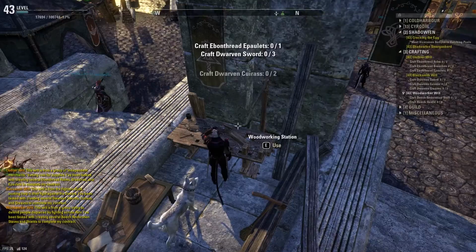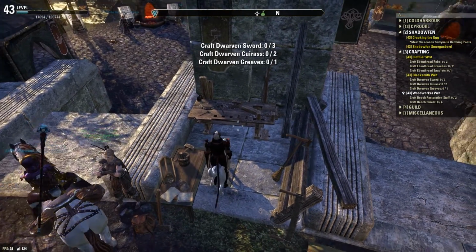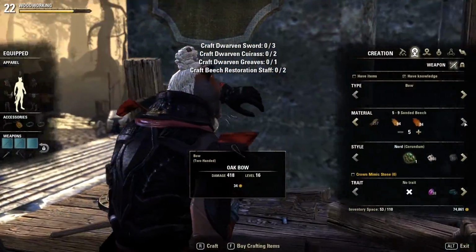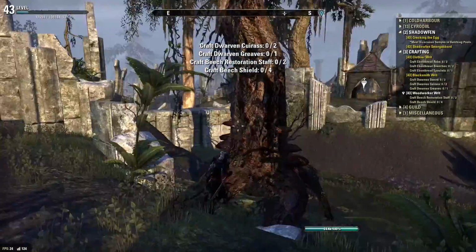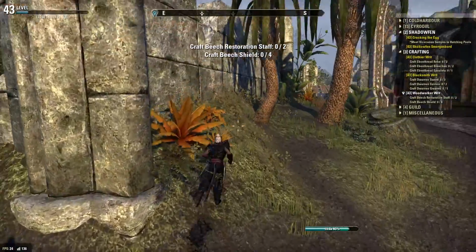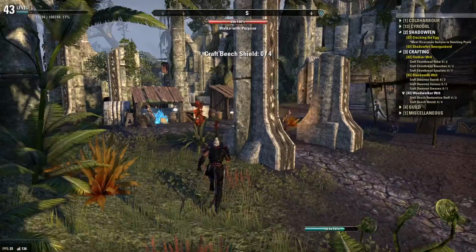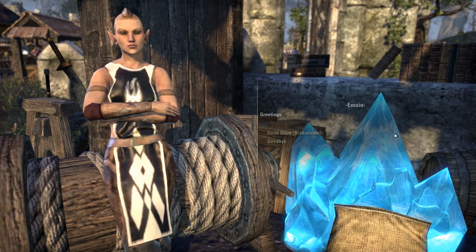So I didn't even look what we've got to do. So restoration staff and beech shield. I don't think I've got enough beech, so I might need to go to a guild store, which are over here. Get some beech. See if it delivers on time. Let's hope so. Let's hope I can actually find some. Beech is one of those annoying ones.